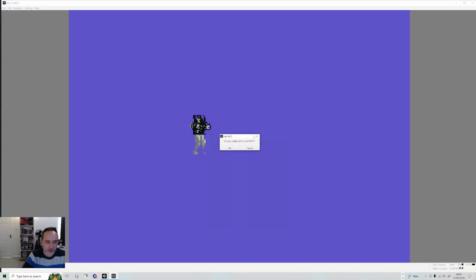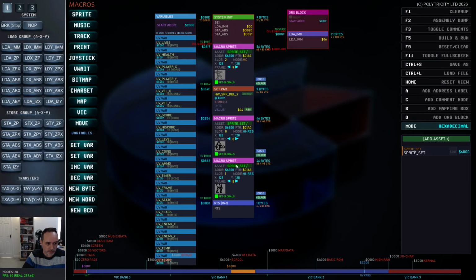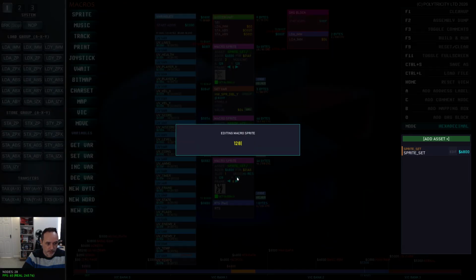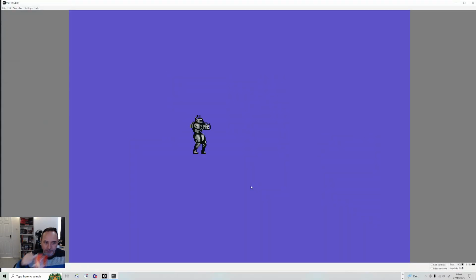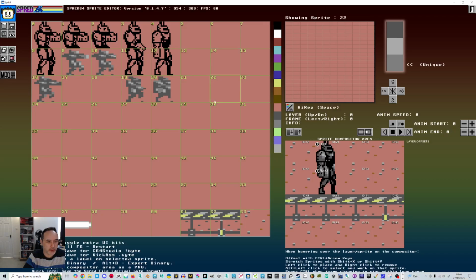Now the only problem now is the legs are in the same position as the body, so I need to add 21 to this. That's the height of this sprite, so that's 149. Something's a wee bit off. I wonder if that is the right sprite for that one.